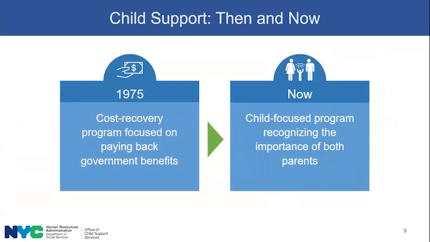Child support, when it was formally established in 1975, was a cost recovery program focused on paying back government benefits. Nowadays, it's a child-focused program that recognizes the importance of both parents. And we do that in many ways by trying to help strengthen the non-custodial parents' ties to the family, help the non-custodial parent find work if necessary, and reduce debt when that becomes an issue. Next slide.